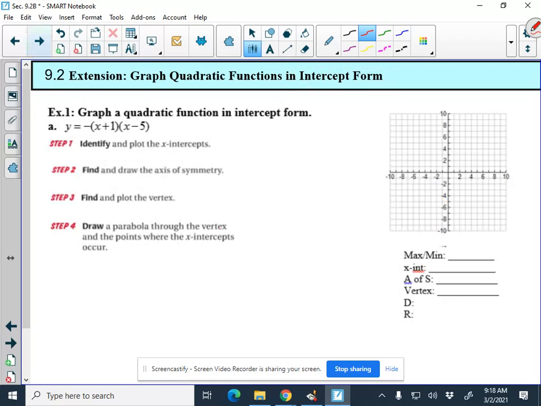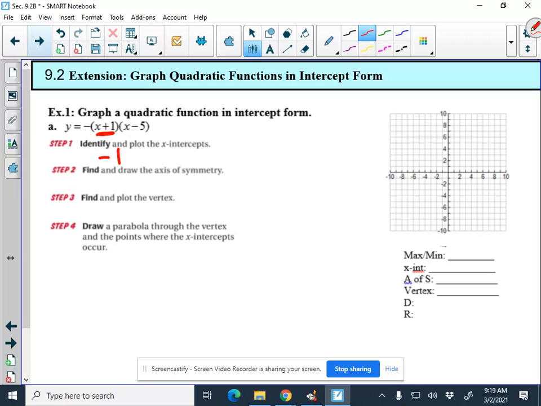All right, so we're going to jump in. We're going to look at this. And we have a quadratic function. This one has a negative in front, so it's going to open down. That's the same as always. But first, we want to plot the intercepts. So the first intercept, it's always the opposite. So the first intercept is at -1.